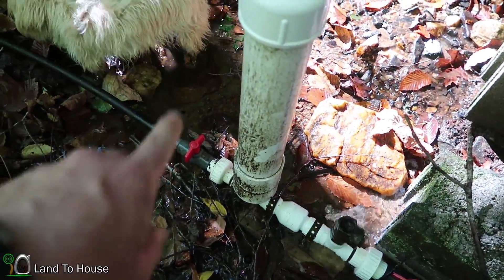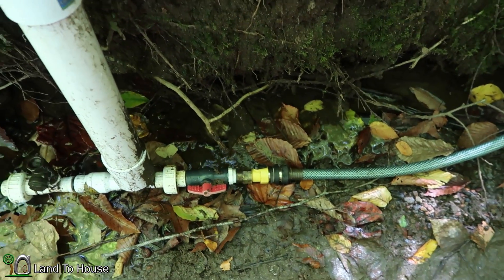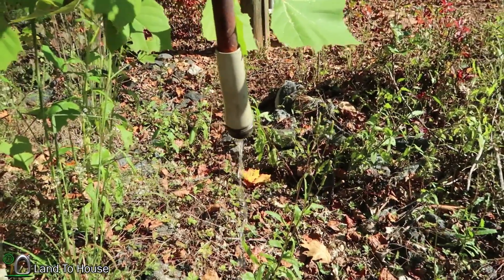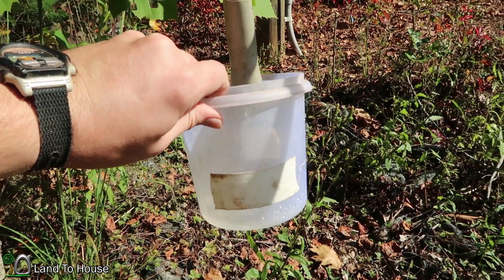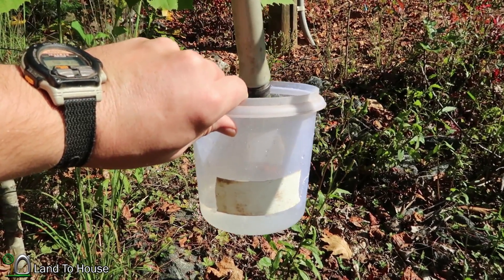I now have the ball valve on the one-inch pump turned off, and I have the half-inch pump running with the delivery pipe open. Let's head back up the hill and measure only the half-inch pump results. I'm going to take this little bucket and place it under the water and see how long it takes to reach the line — 23 seconds. That's a lot of walking back and forth. So the one-inch pump delivered in 11 seconds, the half-inch pump in 23 seconds, basically half the rate.